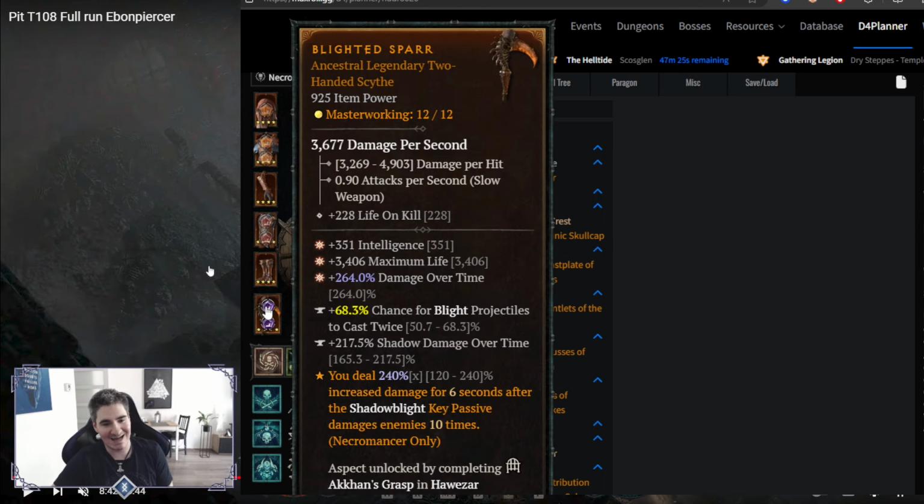On the two-hander, the best aspect in the game, I would say, is the blighted aspect. You deal 240% damage increase when you trigger shadow blight. And since this build uses shadow DoT, the shadow blight procs non-stop, basically, right? You have it up non-stop. Shadow DoT damage goes over 200%. Chance for blight to cast twice, right?